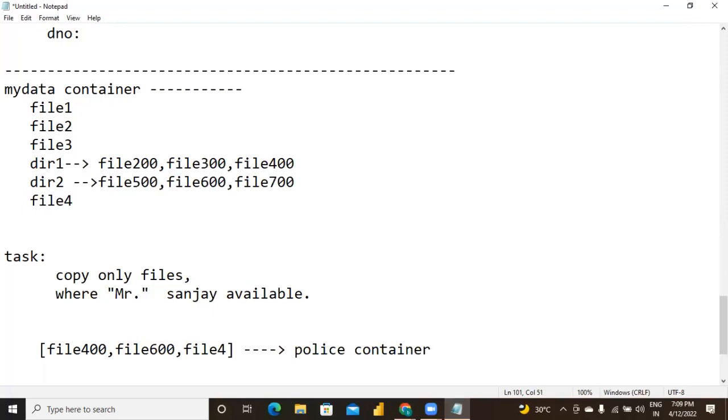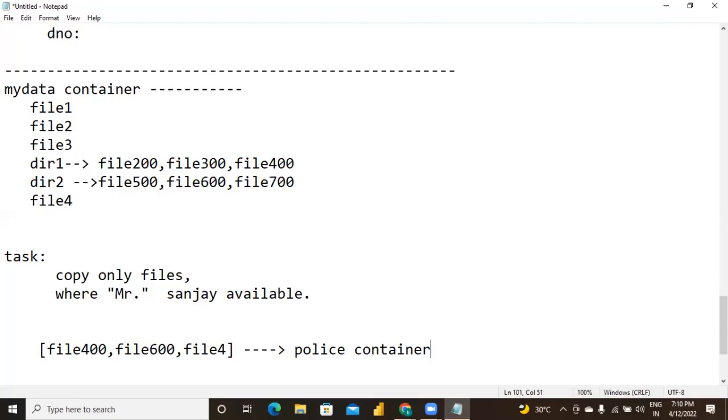Previous examples are a different case. The files were those starting with E, starting with sales, starting with 2001, 2002, like that in our previous work. Now this work is completely different, or not? Understood, sir? Now to get that file name, whether the file is file 400 or file 600 or file 4, I need to know whether it is a directory. If it is a directory, then only I should enter into it. Otherwise, no need to enter. Understood?